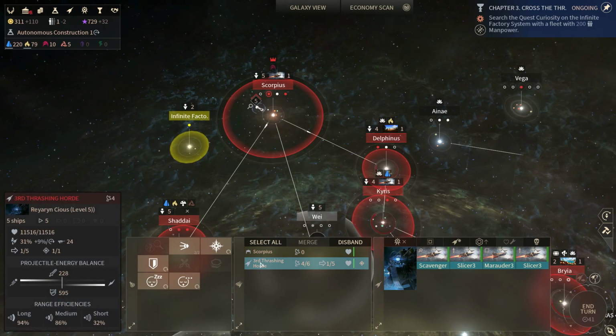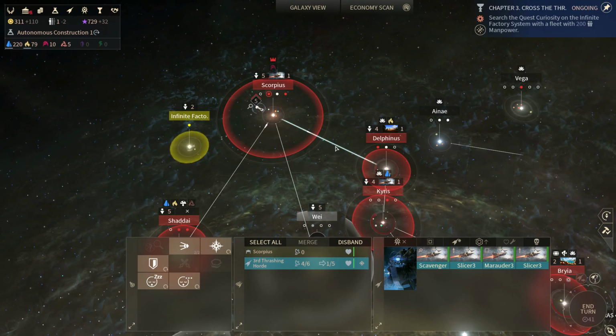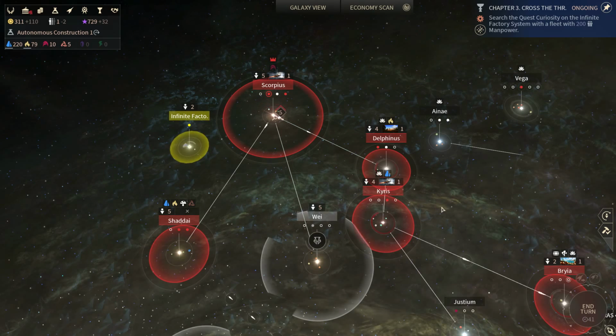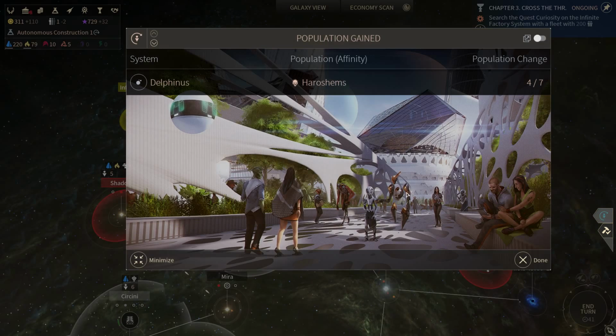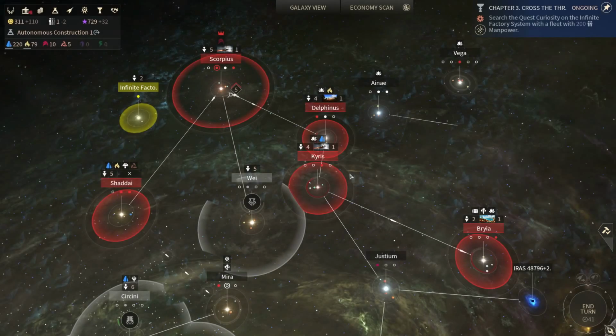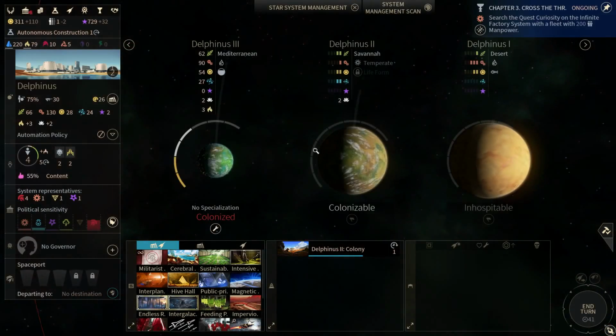So manpower's really low as well for the time being. If I still had that really amazing ship that we intercepted, this fleet would be a lot stronger, but I messed up with that. We're getting to the point now where its value goes down a lot though, to be honest, but not quite there yet. Delphinius got a Hiroshima population.